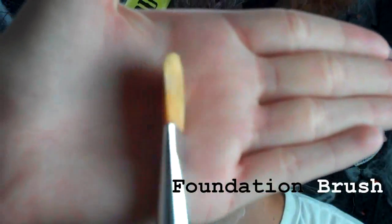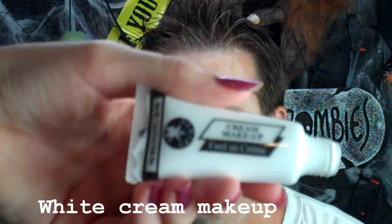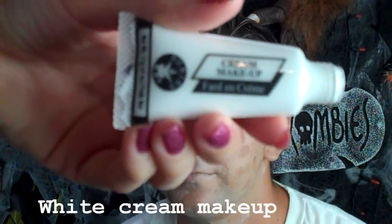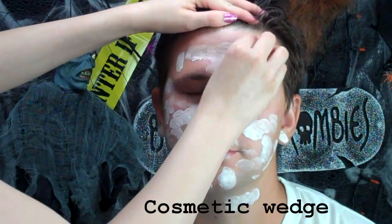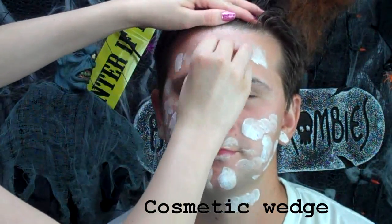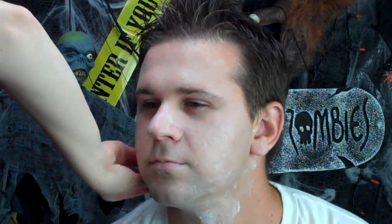Okay, so I'm using my fiance David for this tutorial, and first I'm going to use a foundation brush, some very light foundation, and some white cream makeup. I mixed the white cream makeup and the foundation together, and I'm just taking some and putting it all over his face. There's no particular way to do this, you just apply it to the face. And then I'm taking one of these cosmetic wedges and just patting it all over, because zombies are really pale, so you want to give that pale, dead-like look.